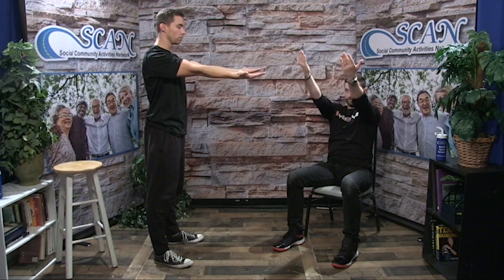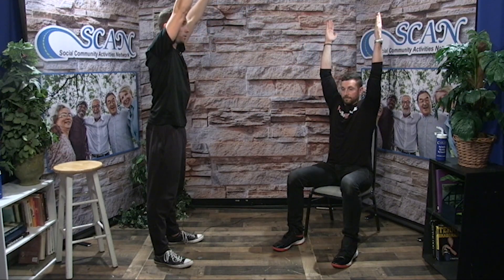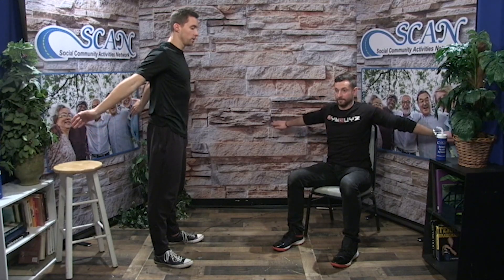Now we're going to reverse direction. Arms back, rotate out. Reach forward behind the head. Try to engage all the muscles on your back. Squeeze the shoulder blades back and down. We're going to do two more of these. Arms out in front, squeezing the shoulders back and down. Externally rotate, raise up. Thumbs pointing behind. Rotate in, squeezing the shoulder blades as you're going through this range of motion. Back behind, reverse direction. Remember, you want to isolate movement to just the arms and the shoulders here. The spine shouldn't be changing position at all.